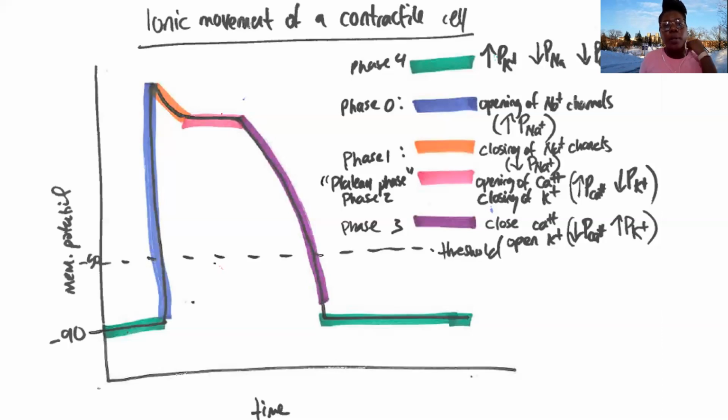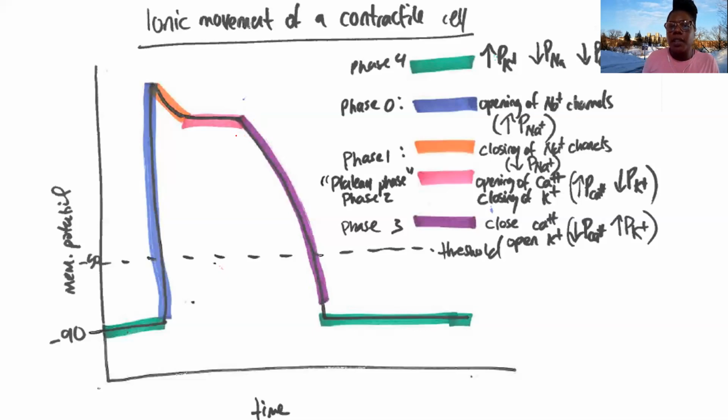And the plateau phase, shown here in pink, is where we now open up calcium channels. This is going to linger the cell in that depolarizing phase as more calcium starts to come in. But it's also going to be important because that calcium is what we need for the actual contractile machinery of the sarcomeres in this cell. And likewise, we will close potassium channels to prevent the cell from repolarizing as we stall the cell in this plateau phase. After we've allowed for enough time, so you can see that this is a horizontal curve, meaning that this is going to take quite a bit of time. This is what is going to allow this stretching out of the duration of the action potential here.